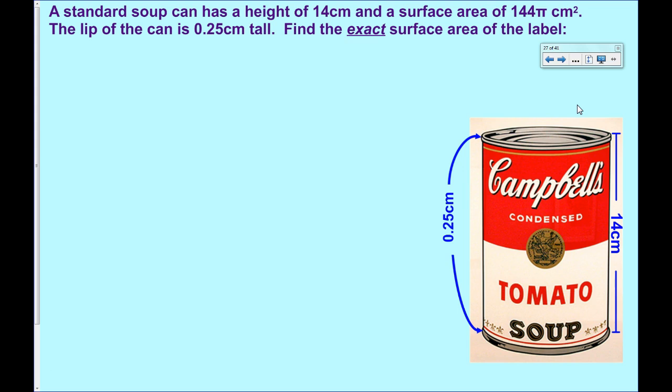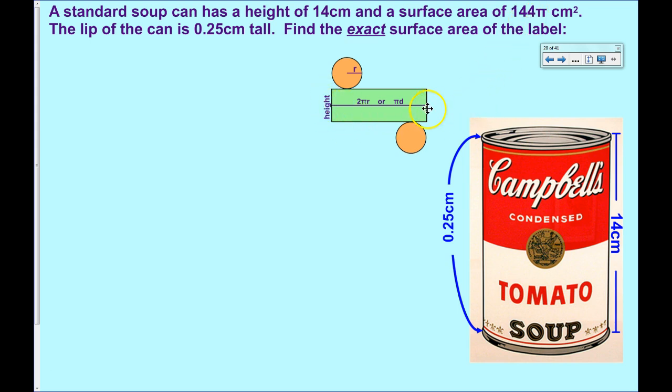So the first thing we have to do is figure out where that surface area for that label is, or what shape that label is. And you have to kind of remember back to unfurling a cylinder, which would be two circles, the top and the bottom of the can in this case, plus the label. And the label will be the circumference of the circle times how tall the cylinder is, but unfortunately it is going to be slightly smaller than whatever they gave this number for. So it's going to be 0.5 centimeters smaller than 14, so 13.5.